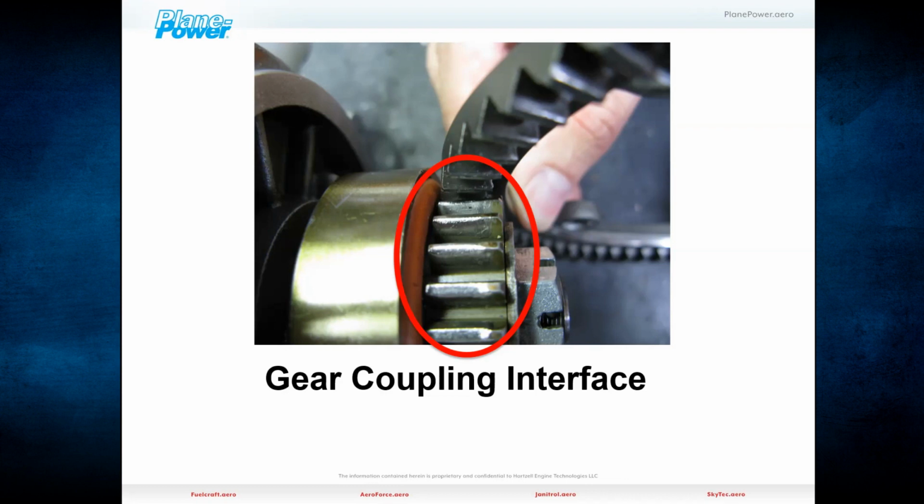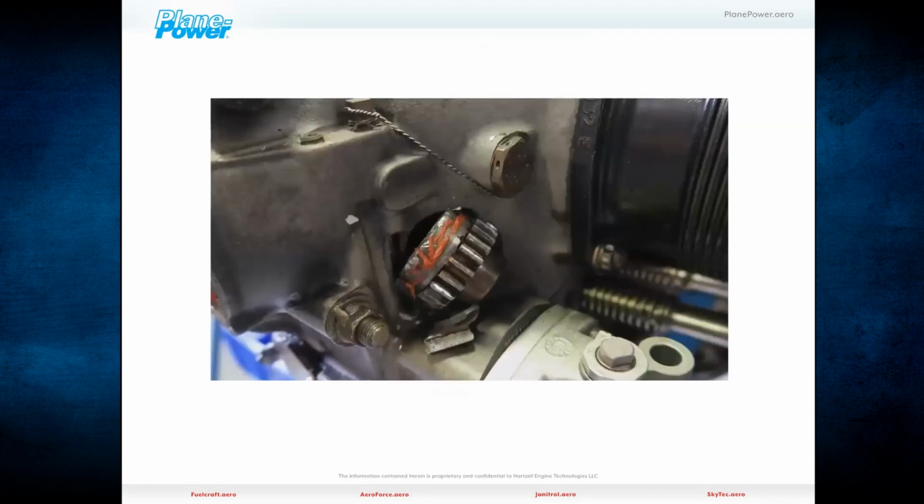So you've got to watch this, and what I recommend is this one actually looks pretty good. If you look at the way the gear track is tracking there, it looks pretty good, but what I would do is, whenever we put a gear coupling on, you always put the alternator on the engine, put some Prussian blue, the blue dye, on one gear tooth, put it on the engine, fold it down, rotate the prop through, pull it back off, and see where your actual gear is tracking. It is the only way you will know for sure how that gear coupling is tracking with that face gear.